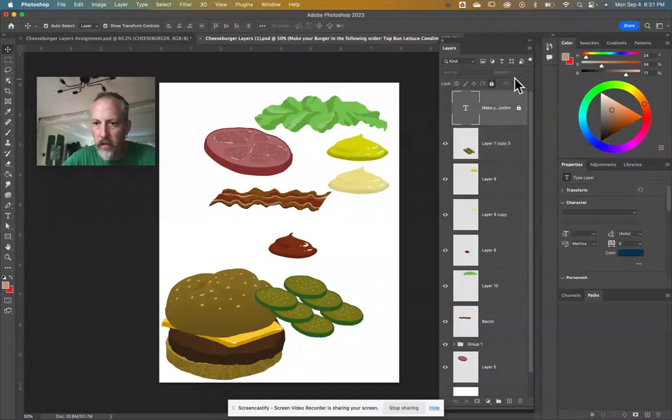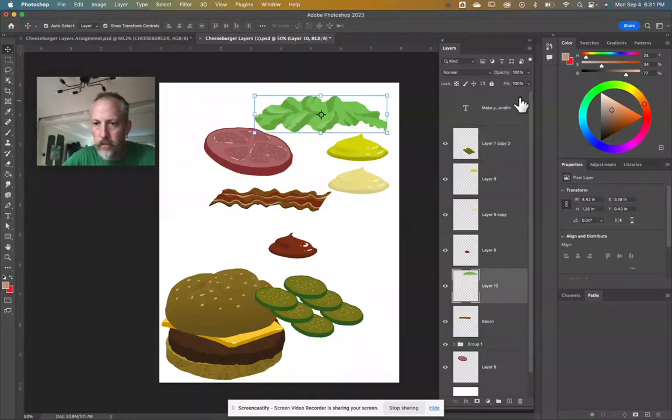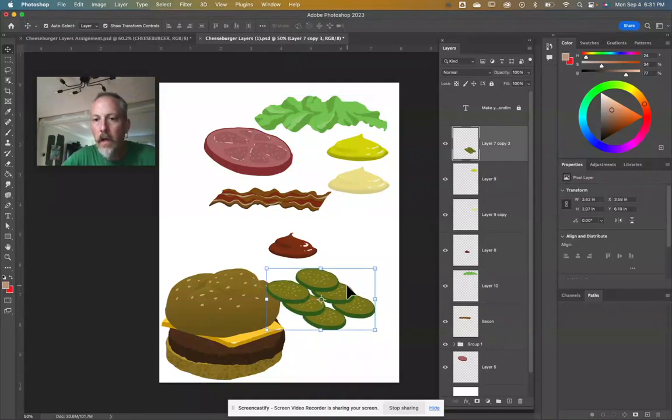We also have, let me get back on my pickles, the fill, which is underneath it. Now the fill is going to look like it does the same thing as opacity, but actually what it does is, when you have an effect applied to that, it's going to turn up or turn down that effect depending on what you have. Okay, so a little about that. Right now it just looks like it's turning your opacity up and down.